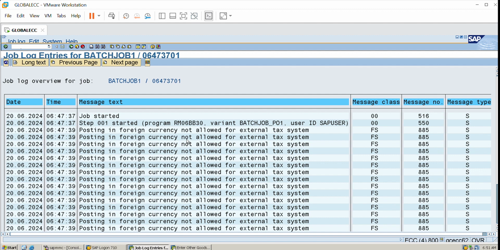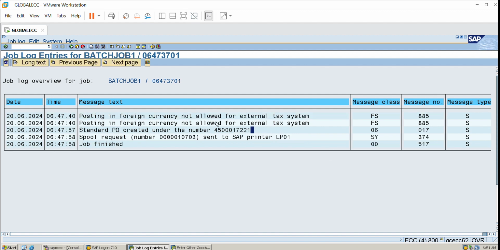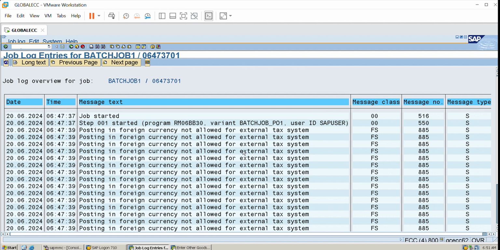So whenever critical tickets are coming, maybe the issue is related to FICO, right? In this scenario, this is a FICO issue, not the MM part. In our MM area we are perfect, because the PR got converted to PO. So this is not our issue, but we came to know at last that this is the issue my colleague has resolved. You just tell it like this, okay? Or else, you can do another.